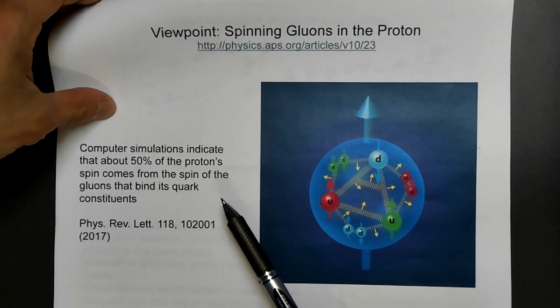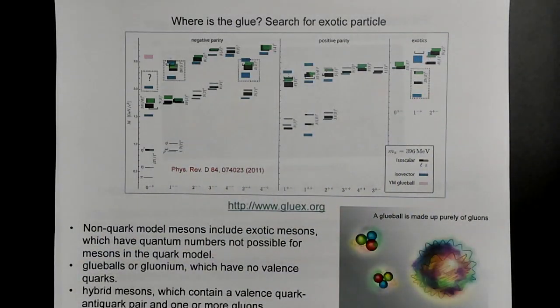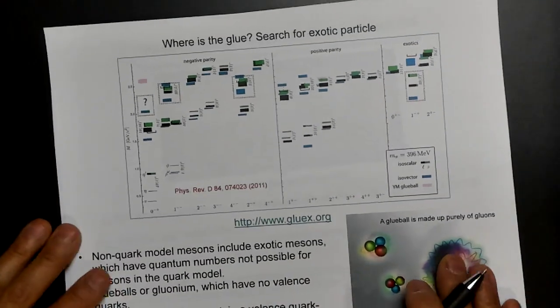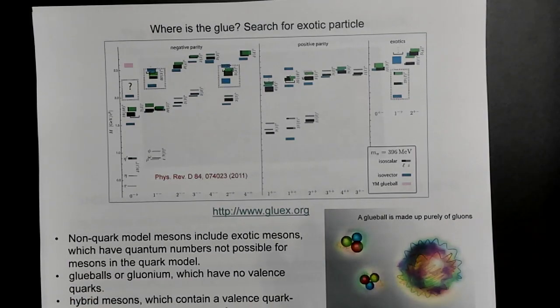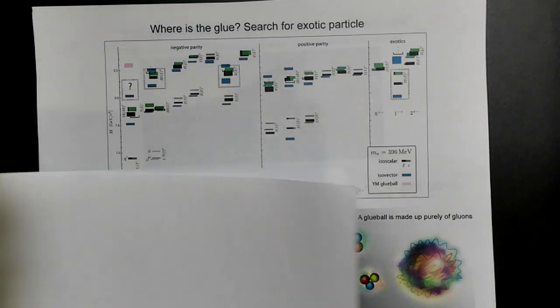Okay, now let me talk a little bit about the spectroscopy, the sorts of states that you see in experiments and the comparison with lattice QCD simulations. It turns out that there's only certain types of states. We're going to focus for the moment on mesons. So remember, mesons are the states that look like Q Q-bar.